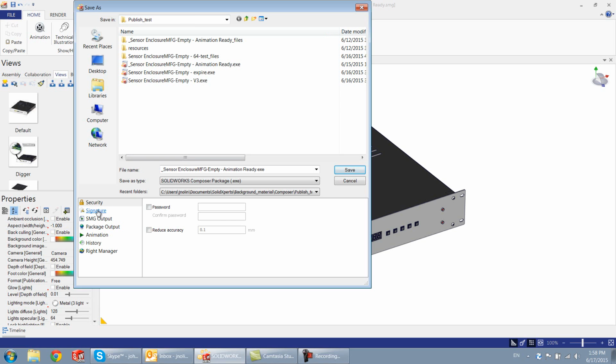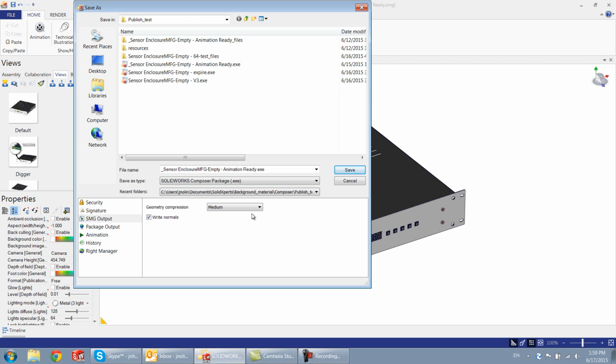Some of the options that are important here is you can set security for passwords and so forth. You can sign the file. The other option I want to point out is this Smg Output. This is the geometry, and so when it packs the viewer and everything else, it packs up your project. This is the level of detail, and it's an inverse relation. So if you pick high, it's a high level of compression, which unfortunately makes a very poor image quality file. And the small change in percentage on the file size, quite honestly, isn't worth that high compression.